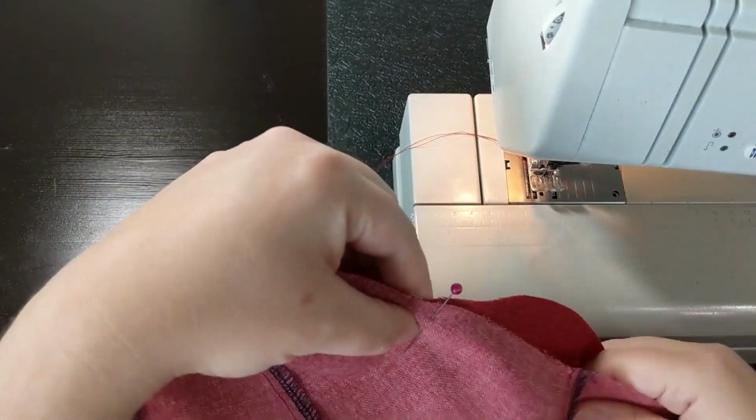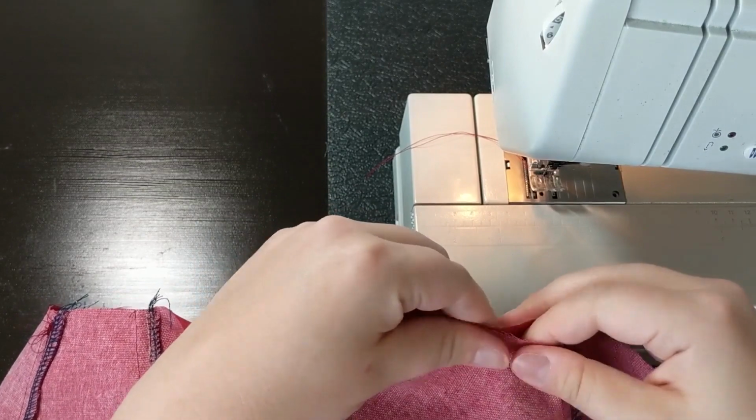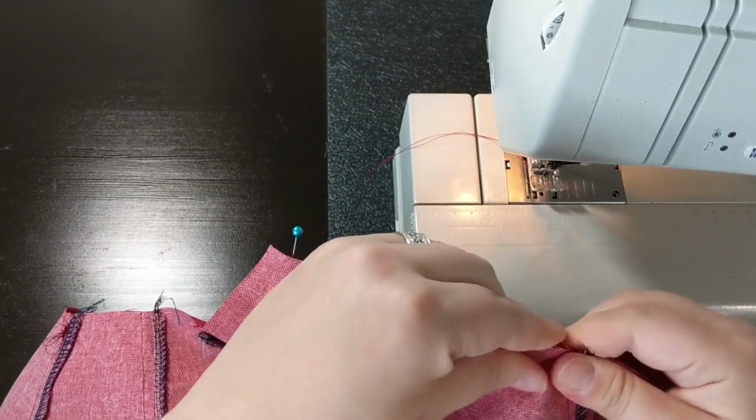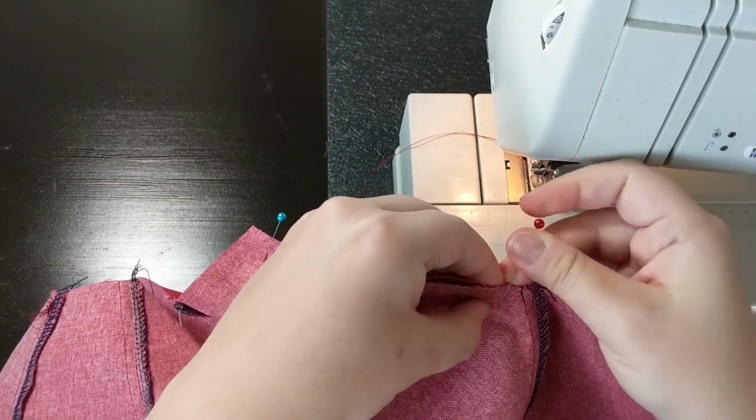I really like to pin these together with the curved edge on the bottom and the straight edge on the top so I can see exactly how I am spreading apart this angled part.